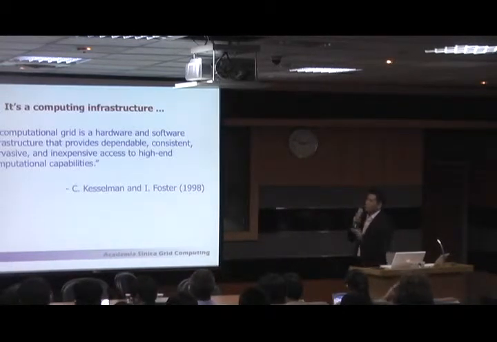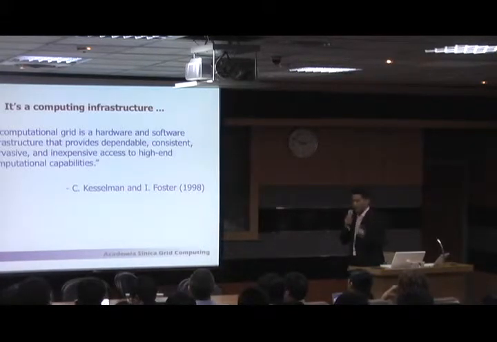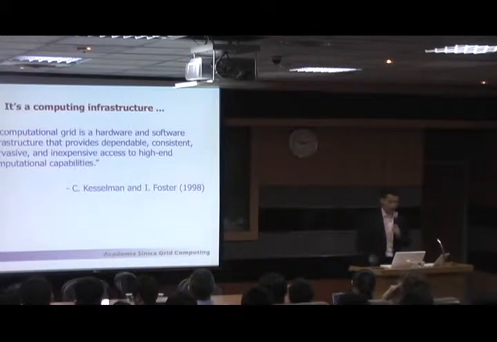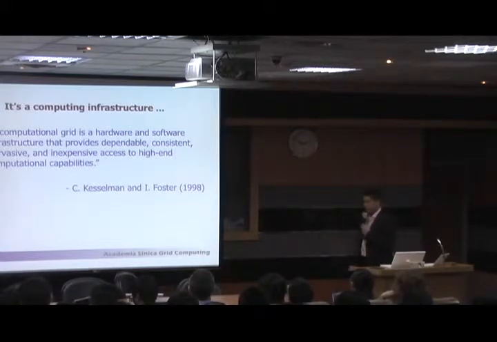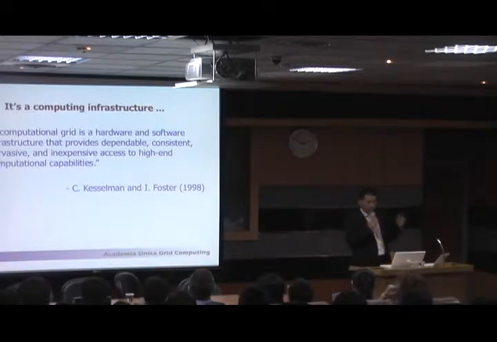So the idea of the computational grid is to implement this same idea, so that in the future, people just need to connect their computers to the network, and then they get computing power very easily, and it's cheap. This is basically the original idea of grid computing. By that time, they also initiated a now very famous project on grid middleware, called the Globus project.